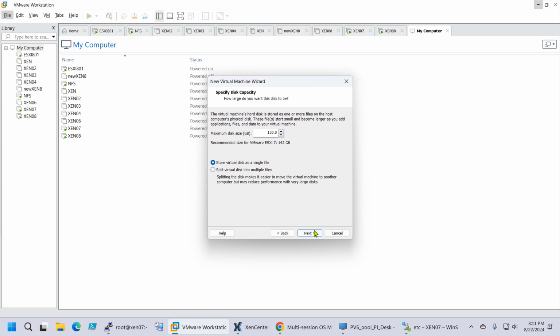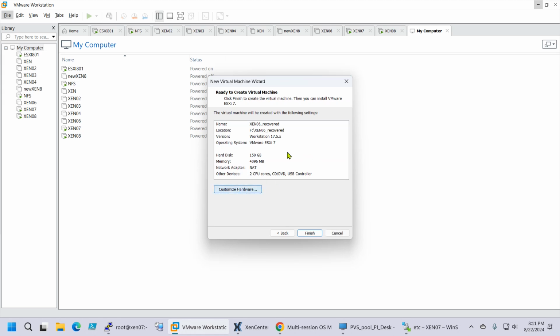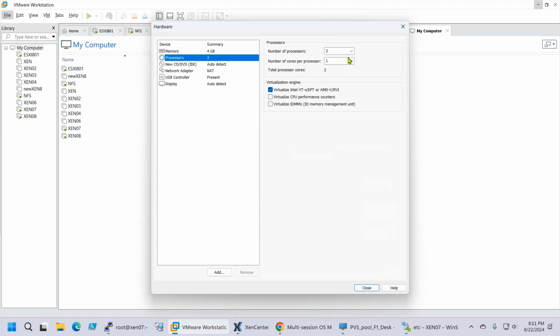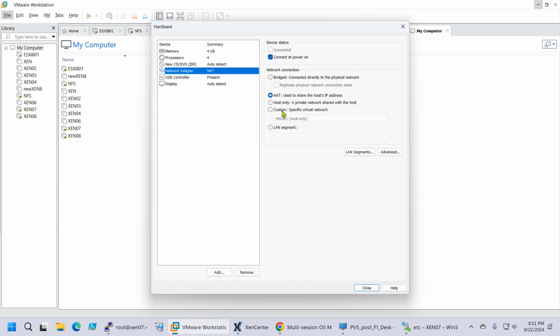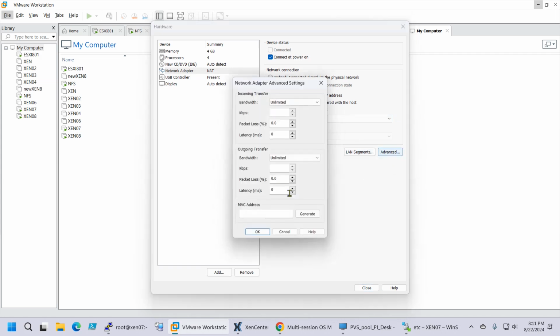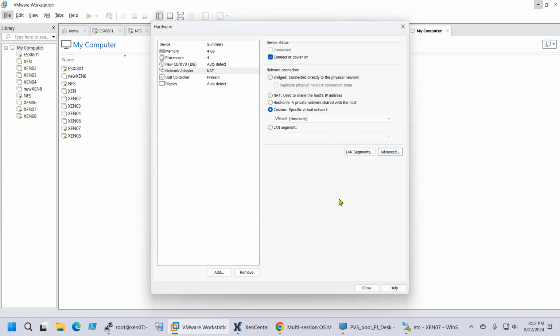Store in a single file. Customize hardware. I want 4 vCPUs. Enable, yes. Not in the NAT, I want it in the LAN segment, no. Advanced, and I want to give it the same MAC address. Okay.